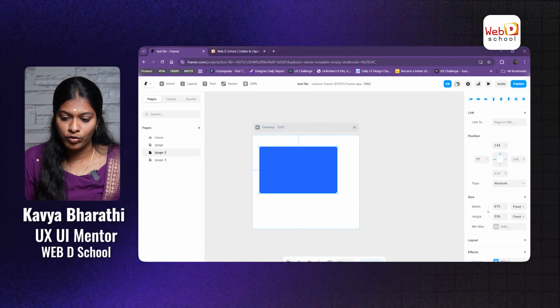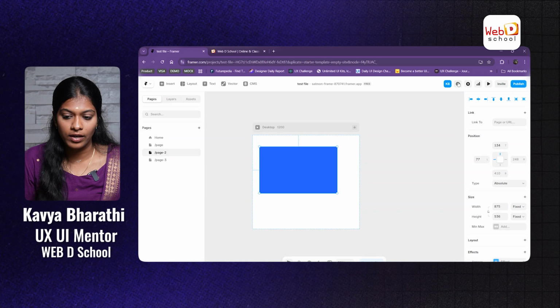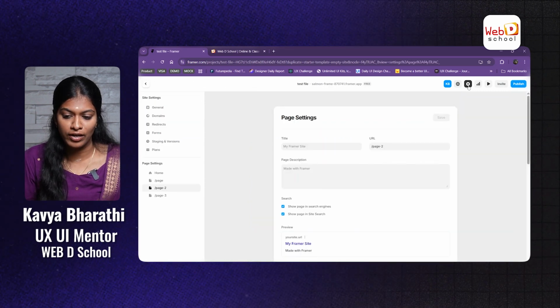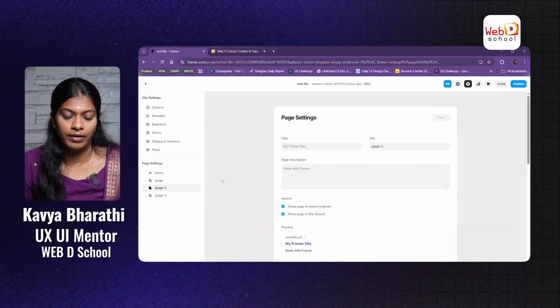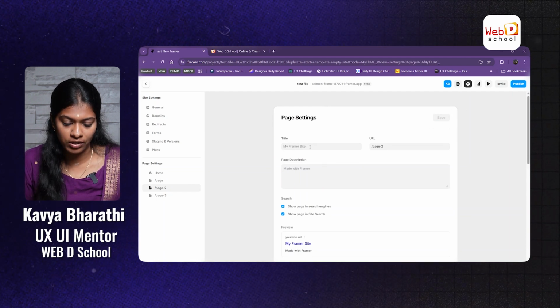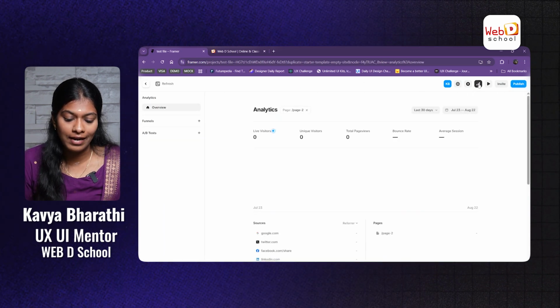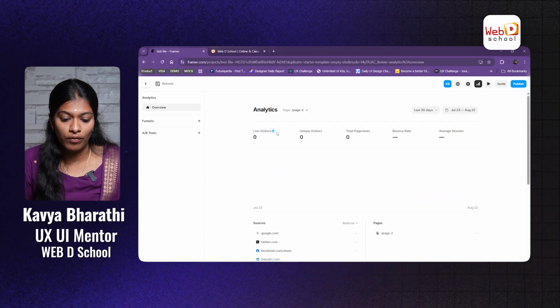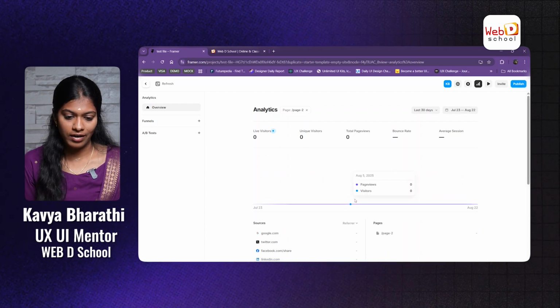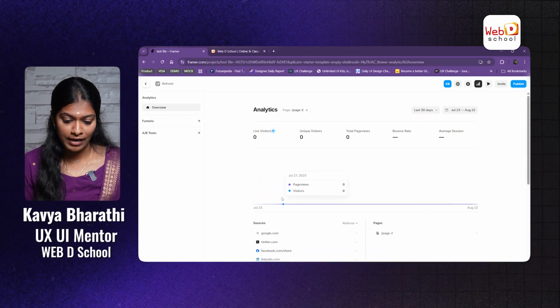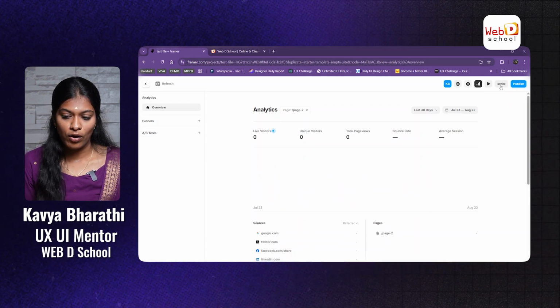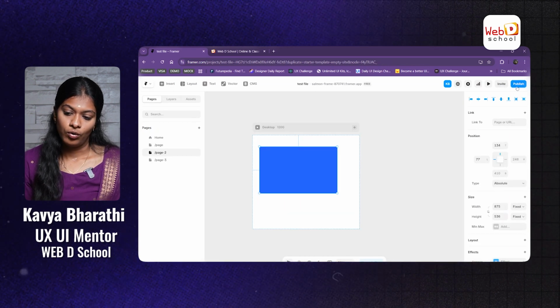And here in this top menu bar, you can see this is your account and this is your localization, so where you are from, which country you are from. And next is the page settings option. After publishing your page, you need to make sure all the pages have the same page name, and the URL, those kinds of things can be seen here. And this is analytics. Analytics shows how much reach your page has. So visitors and all those things can be monitored here. And then this is the play option and this is the invite option. Okay, so this is publish.